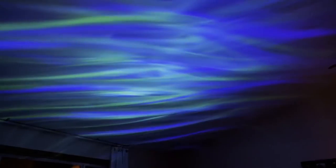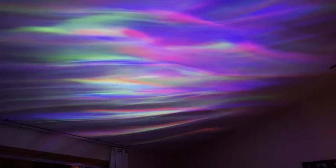Oh my gosh, guys, look at this. I did not realize the extent of these aurora lights — they are so beautiful, it's mesmerizing. It is so gorgeous. There are 14 different modes you can change on this remote. I love that you can change it to green, blue, white, red. You can change the speed if you just want it solid, or if you want it to go really fast like the aurora lights, it is absolutely perfect.